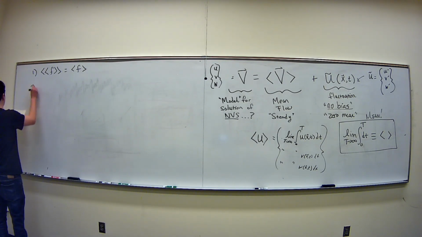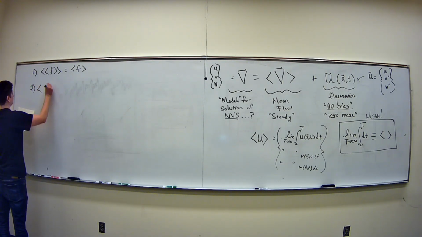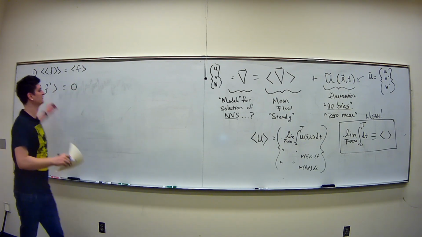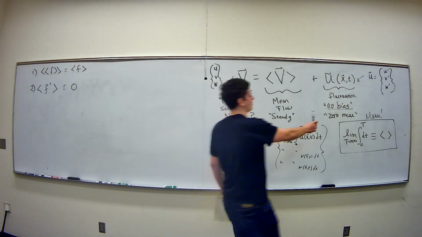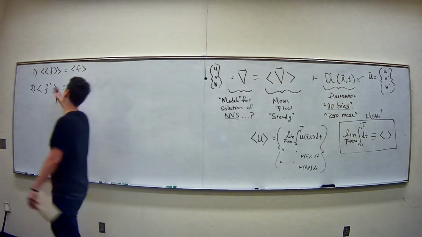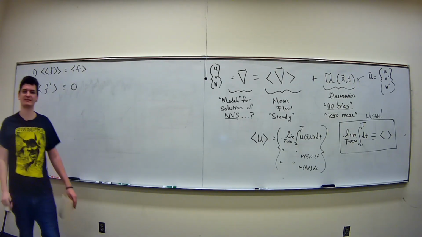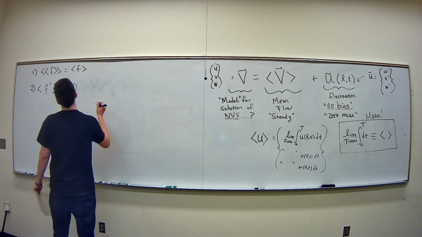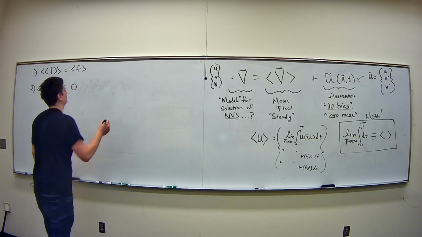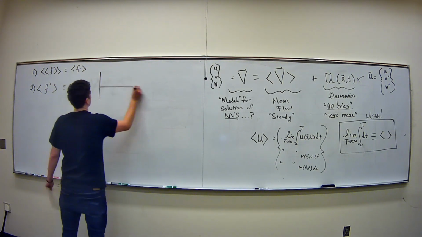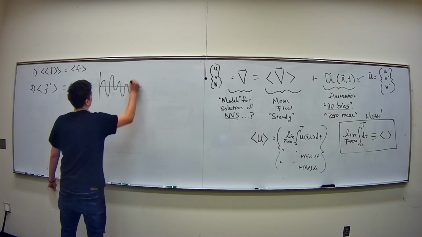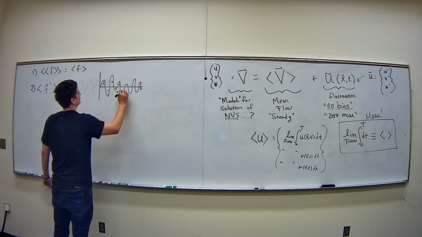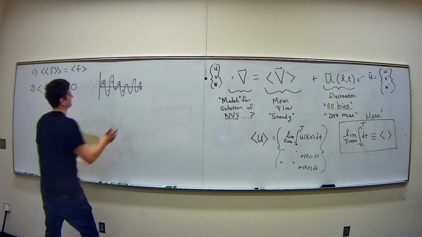Okay, another property that's really nice about this, and that's what we say here. For all these fluctuating quantities, if it has a 0 mean, then the average of the fluctuations is 0. This could be a definition of your fluctuations. That makes sense. If you zoomed in on all the fluctuations, they'd be going up and down and up and down, positive, negative, positive, negative, right? And this is time.